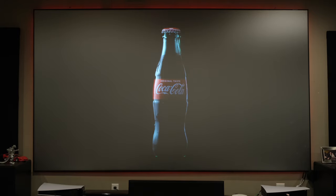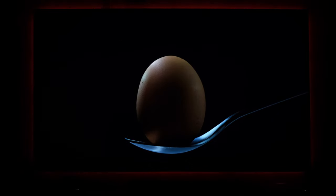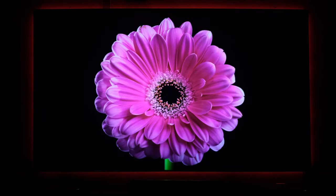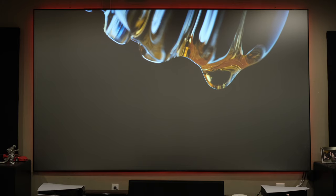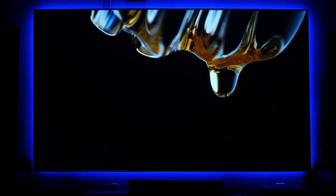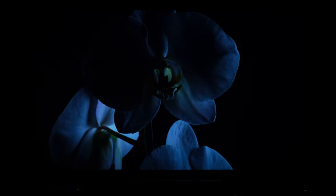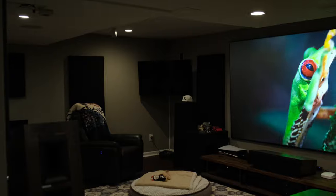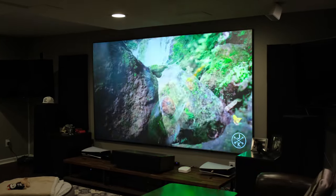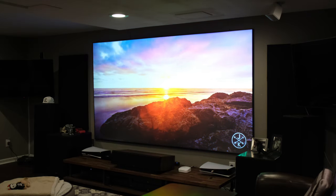I thought Interstellar was a great test case. In the top right corner of one image I wanted to show what the difference was with a square of white material — when the lights are off that white square looks fine, but when the lights are on or there's a very white scene, you can see that square much more pronounced. This gives you an example of the difference between a gray ceiling-light-rejecting or ambient-light-rejecting screen versus a standard white screen. Looking at it from a different vantage point, maybe from a corner of your room with some lights on, the image is still more than visible — it looks like you have a TV on.